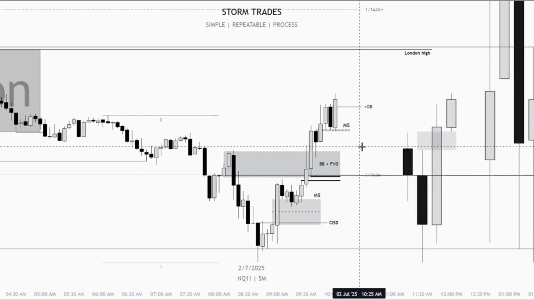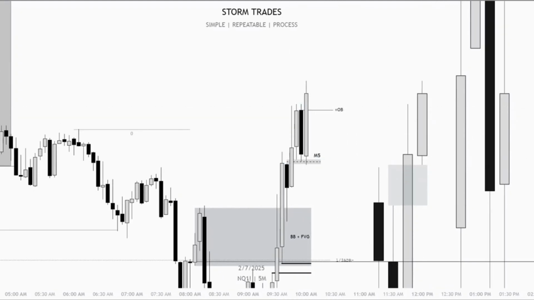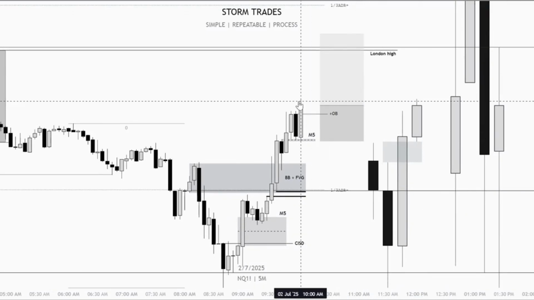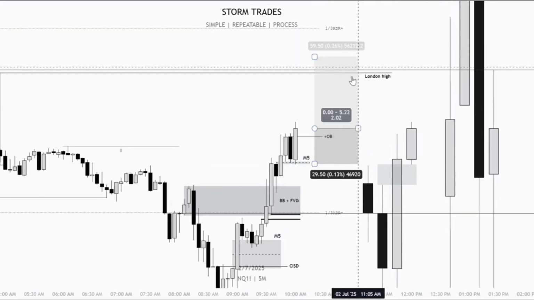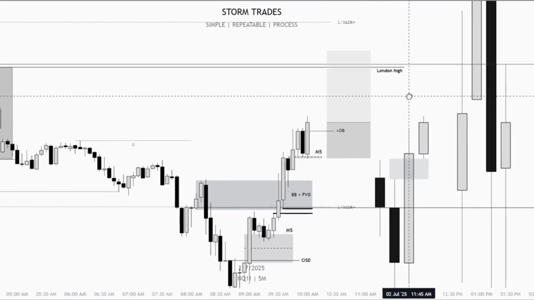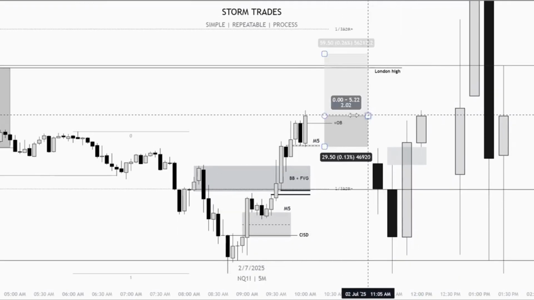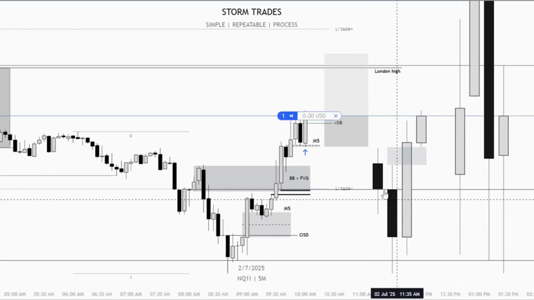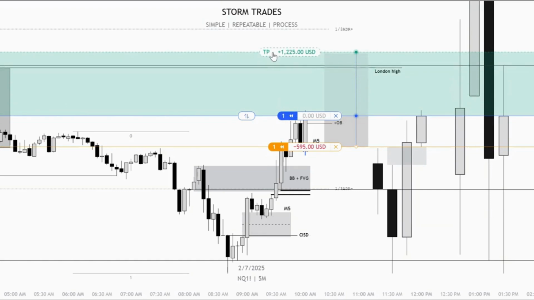On the very next candle, we had a very strong close. Okay, see that we had a sweep and a close above. Okay, so I am now looking to get involved in a trade right here at the close of this candle with a stop at the swing low, and I'm targeting 2R effectively. Once I get to the London high, I'm moving to break even and probably taking a portion off of the trade. It's difficult for me to show that with the way that this replay works, but effectively I'm just going to show the buy here and stop loss below the swing low, take profit.